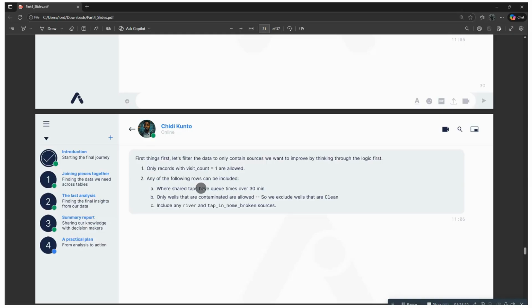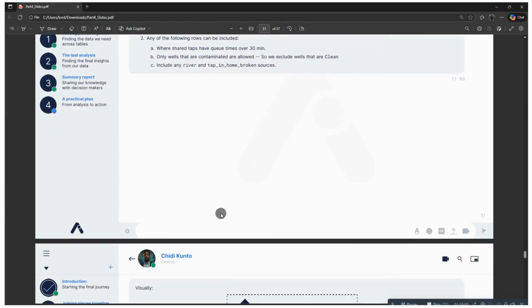So we are going to improve shared taps where queue time is greater than 30 minutes because we want to reduce it to be less than 30 minutes. And then for wells, we are looking for contaminated wells only. Okay, so if our well is clean, there's no need of improving it. And then for rivers, we also need to include rivers and tap in home broken sources. Those are the things we need to fix.